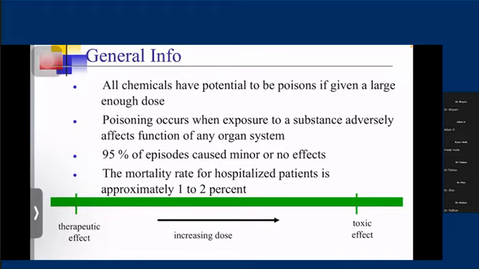Poisoning is currently becoming a worldwide problem that consumes not only healthcare resources, but also causes premature death, because most of the age group that tends to commit suicide is between 20 and 45, which is the reproductive age. So it is currently a very great health burden, consuming a lot of costs.